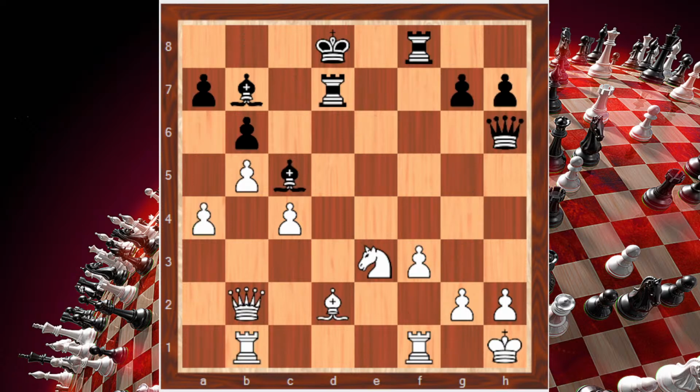Now black to play. Here the black bishop is attacking the knight, our black queen is also attacking the knight. With two pieces we are attacking, but the e3 knight is supported with the bishop only. So first move, bishop takes knight, bishop takes bishop, queen takes bishop. This is the two-fold attack lesson. I hope you all enjoyed this lesson.